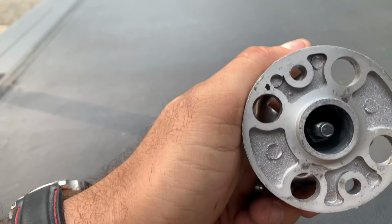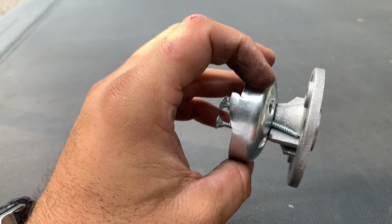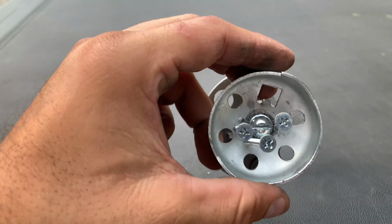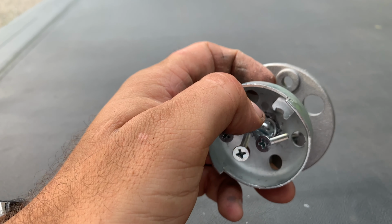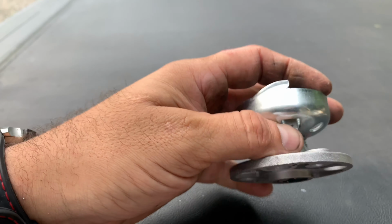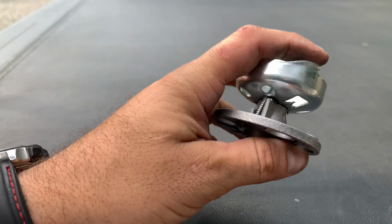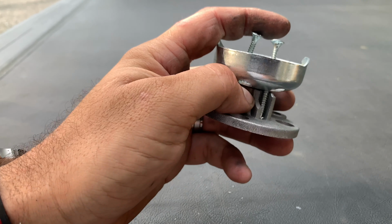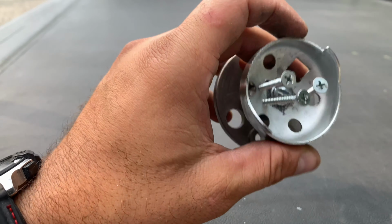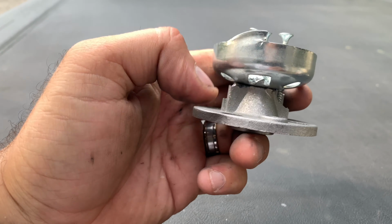All right, guys, so obviously I turned the generator on, it worked, then everything was fine, then I shut it off, and so what happened was, when I tried to crank it up again, this little piece right here, it's like a little leg that sticks out. That's what engages right in here. That broke off. Obviously, it was already weak. It was bent from before, and I kind of bent it back and whatever. Anyway, so that little piece broke off.